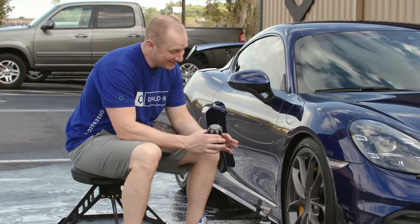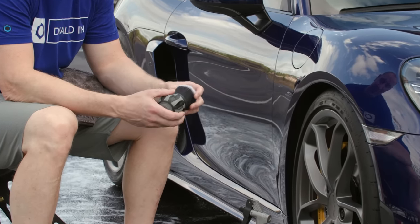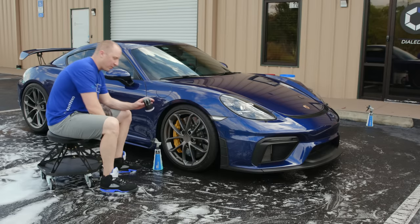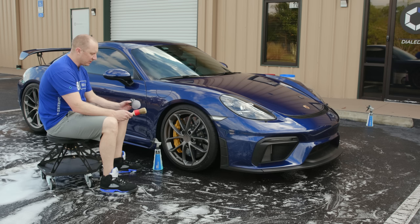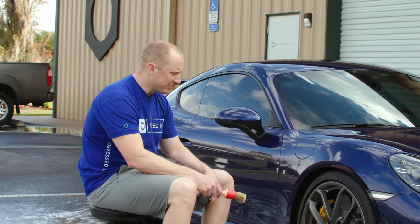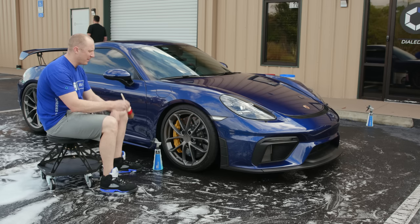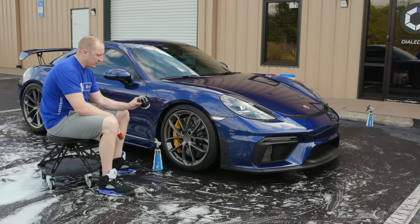The Detail Factory brush is available in the store — go to ObsessedGarage.com and get one. Now, another new detailing product. This isn't supposed to be for this application, at least I don't think so, but this is a Detail Factory brush and I don't think it's for applying tire dressing, but I've adapted it to that. I think it's freaking awesome for this. It doesn't replace the need for a traditional applicator brush, but it does aid me in applying dressing. One of the things I hate doing is dressing the tires every time I clean the wheels — it's just a tedious process. Tire dressing tends to be streaky, so you want to find the happy medium of enough product but not too much, and this brush helps alleviate a lot of those questions.